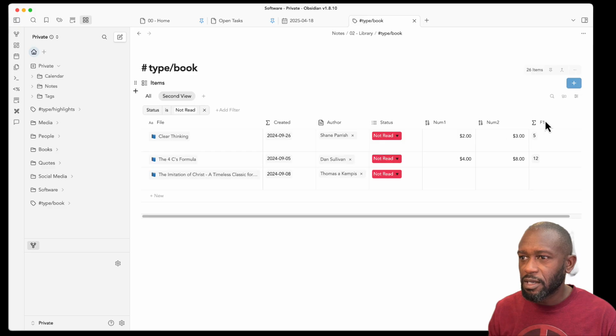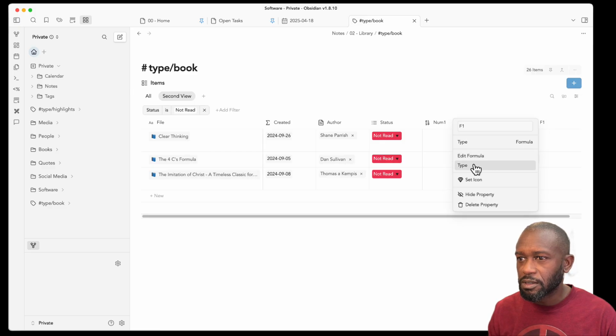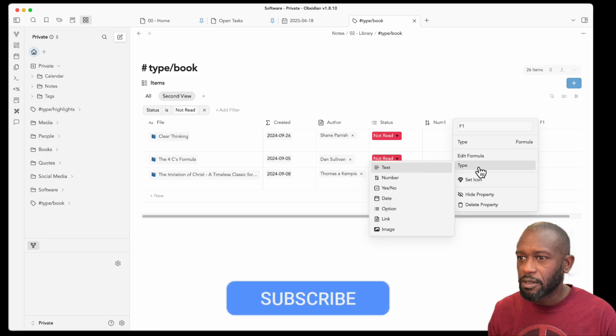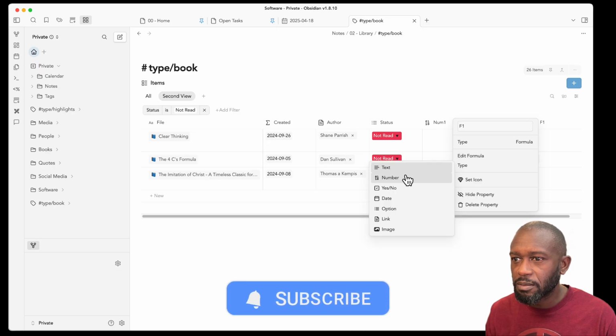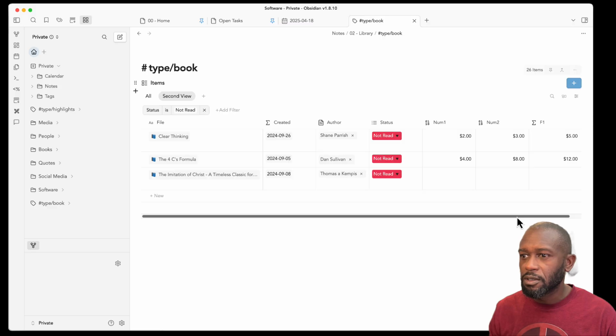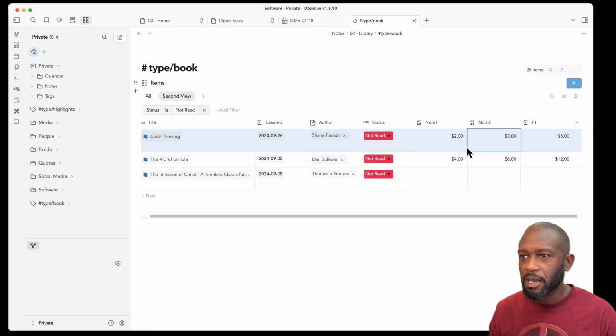And now you can actually come in here and you can work with the numbers. Let's change this. We got type formula. Let me see if we can change this to a number. And that number format, we will make those dollars as well. So if you want to come in here and do some calculations, you can leverage currency or any other number formatting.